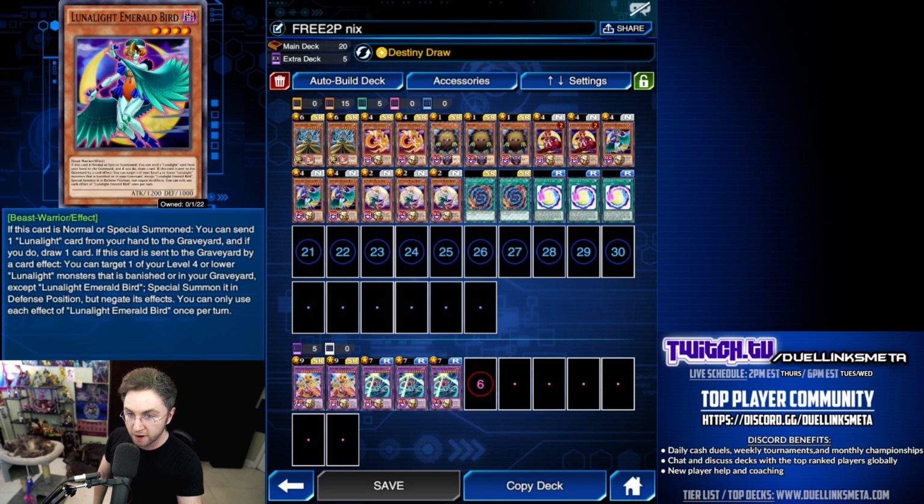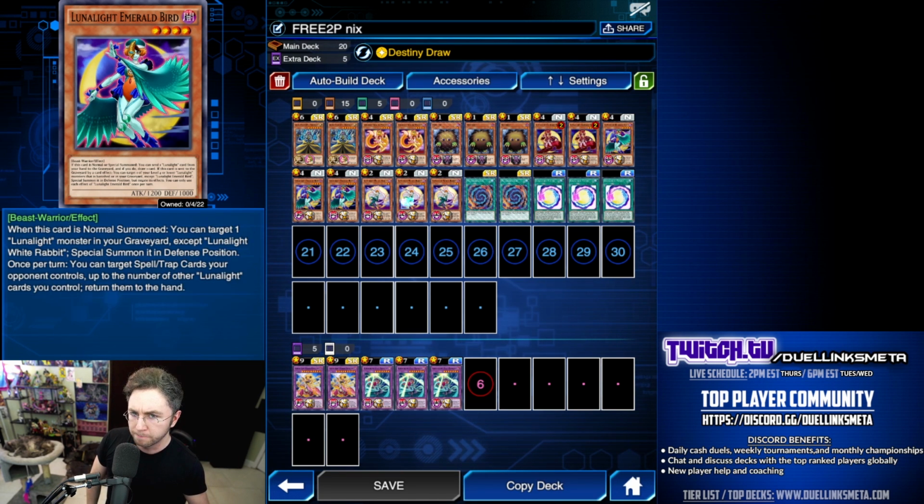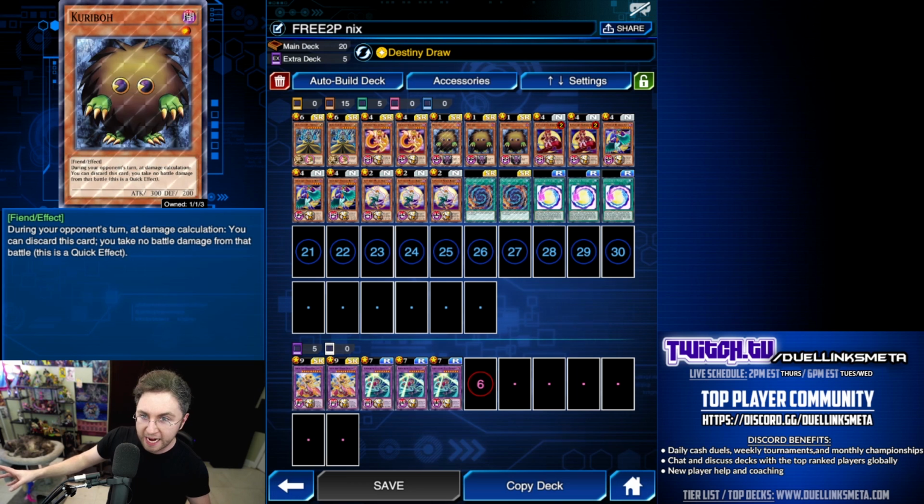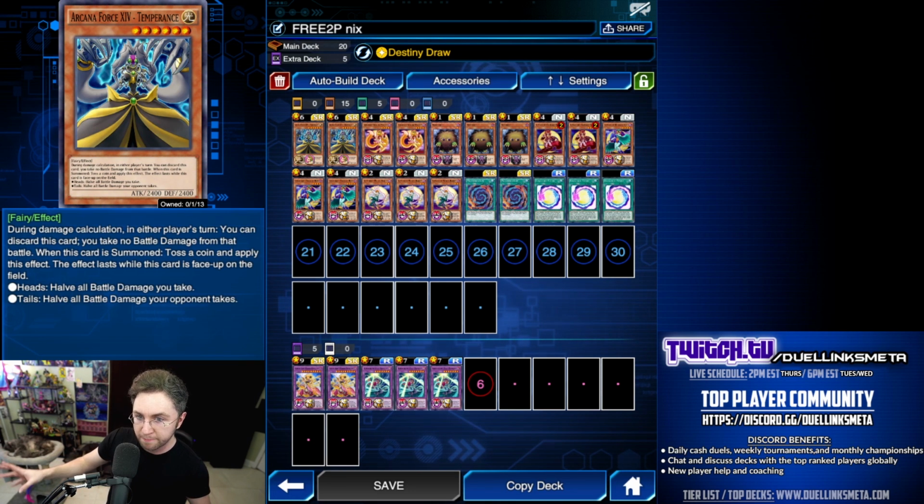If the bird is sent to the graveyard, it will activate to summon a Lunalight that's banished or in the graveyard onto the field. And then what about back row? We have the Lunalight White Rabbit. This unsummon will special summon a Lunalight from the graveyard. You can activate to return back row cards equal to other Lunalights you control, so it could return one to two back row cards. And our protection is Karibo and the Temperance.